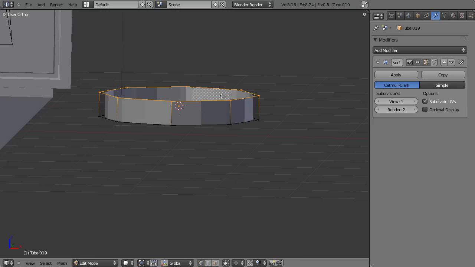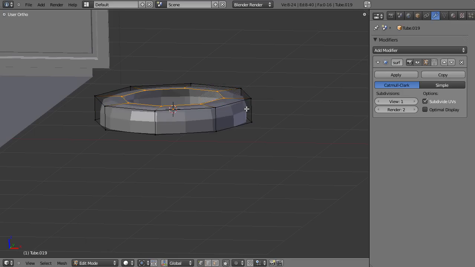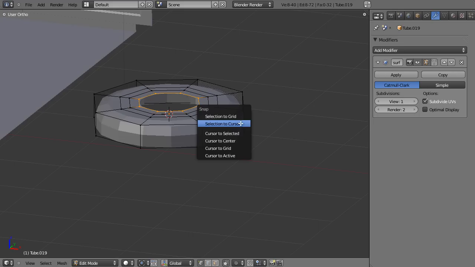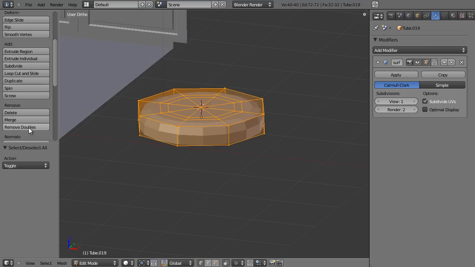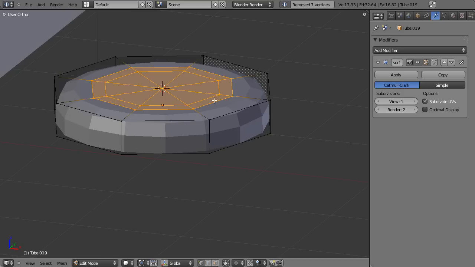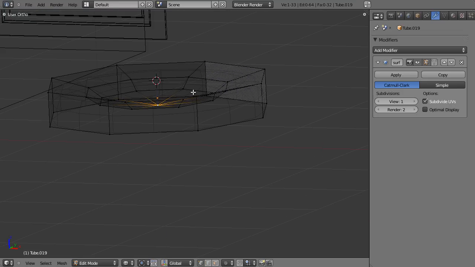Okay, now what I'm going to do is I'm going to scale in this top row of vertices. So press E, and then scale it inwards like that. And then press E again, scale it in again, and then press E one final time, and then press Shift S, and then select cursor to selected, and then press Shift S again, and then selection to cursor. And then if we select all those vertices, and then go down here and press remove doubles, then that there becomes 1 point. Okay, now with that done, I can now move these down, and down even further like that. As well as that middle vertice there.